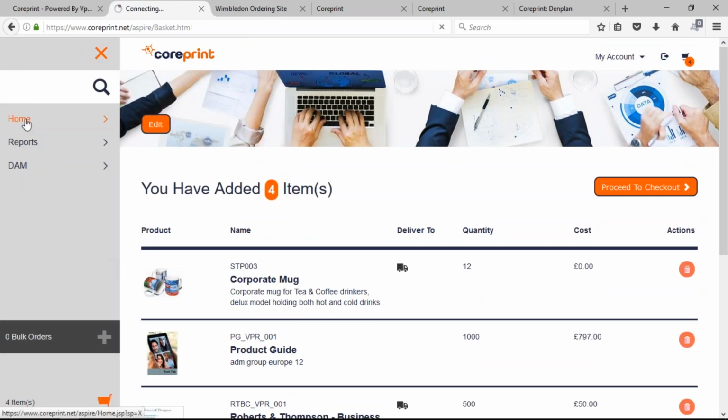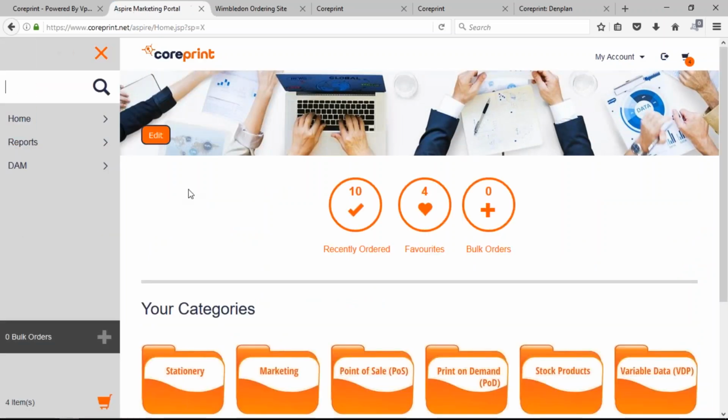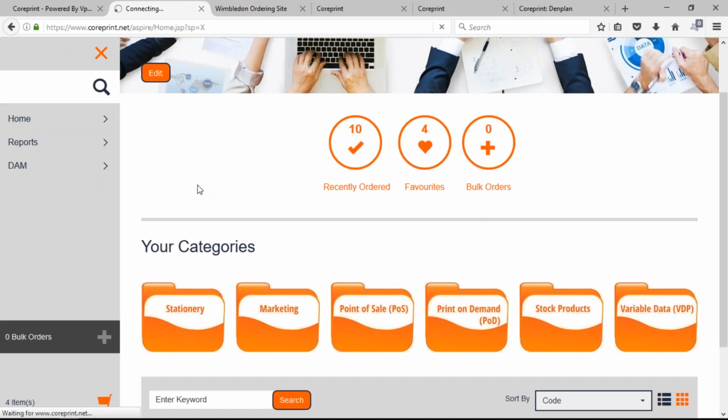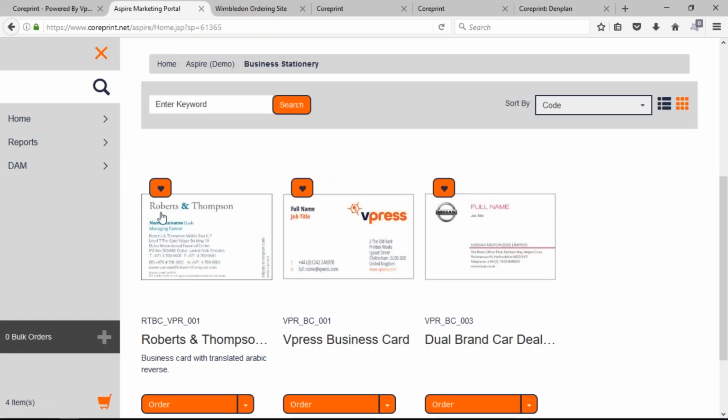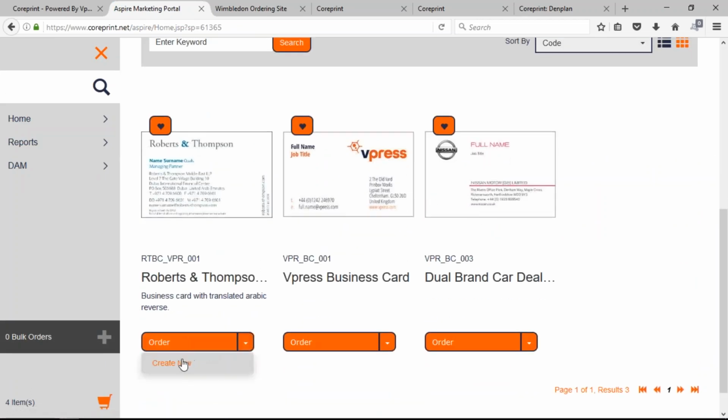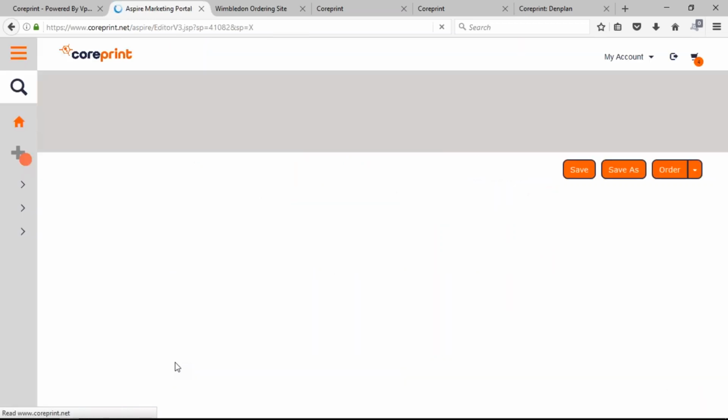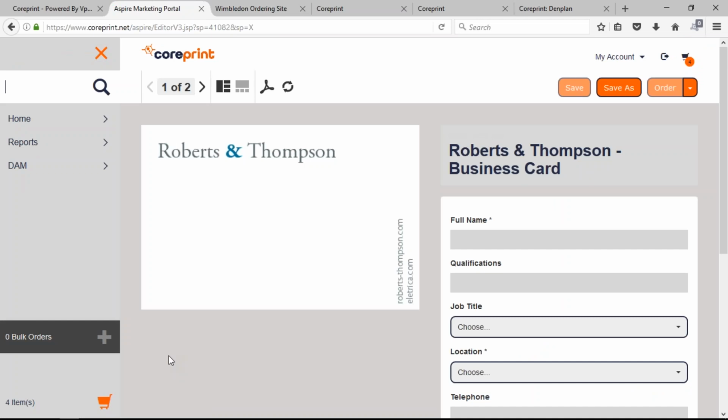If I go back to the home page and I look at something a little bit more complicated, what I can do here is look at a business card, and within this demonstration site we've got a number of different types of business cards. So I'm going to have a look at this Robertson Thompson business card, and I'm going to create a new card. If it was a card that's already been created, I could just order it at any time. There's no reason to recreate it each time. But for this example, I'm going to show creating a card and ordering it, which in theory would be a long process. We've made it into quite a short and intuitive process.